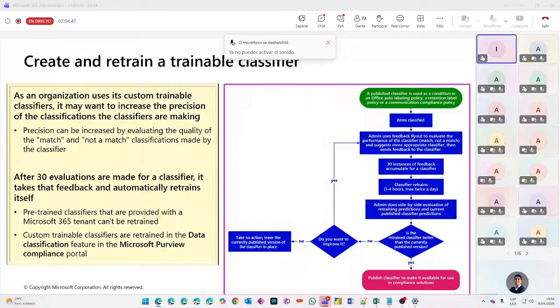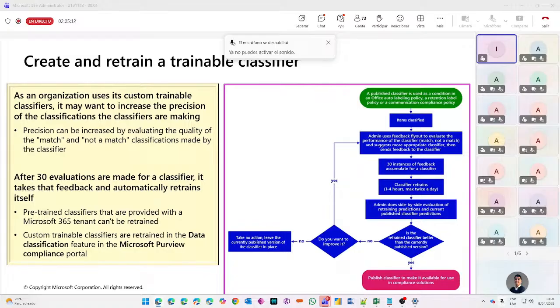So as an organization continues to use that custom trainable classifier, it may need to get in there and retrain it. When you're in the Purview portal, under data classification, look for your Content Explorer, and then filter on labels, info types, or categories down to your trainable classifiers and start working with that trainable classifier, right?